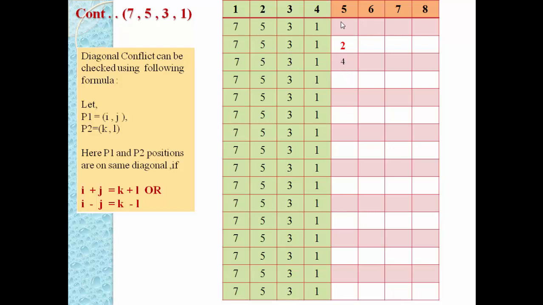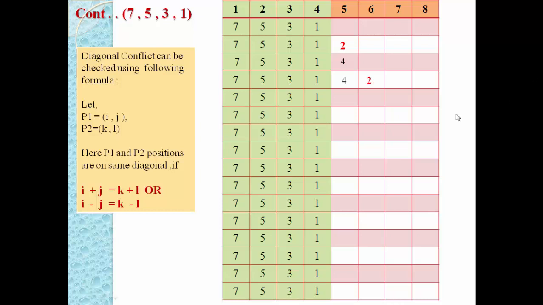Once we place our 5th queen on the 5th row 4th column, it will not be on the same diagonal with any of these 4 queens. Now we need to place our 6th queen. As we discussed, this 6th queen will be placed on the 6th row. So now this is a correct solution, so we put 4 directly, and we have to identify the position of our 6th row, or we can say 6th column. So place our 6th queen on the 6th row.